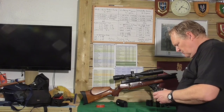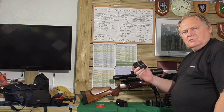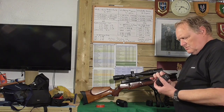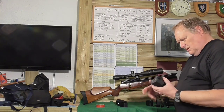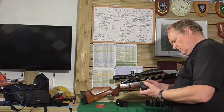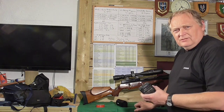Okay, with me today I've got one of the new FX Airgun Radar Chronographs. Now the Tinsley Park Shooting Club purchased this one for club use. I should say Rob Taylor did, the chairman. He used it on the range the other day and it seemed to work out well.